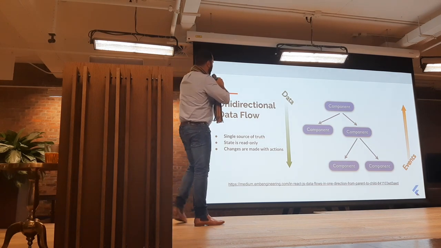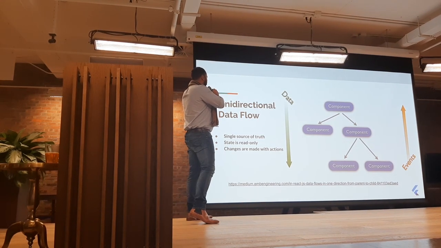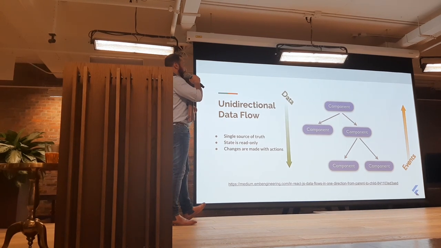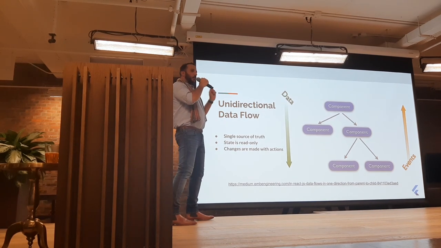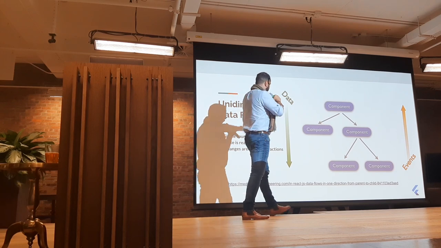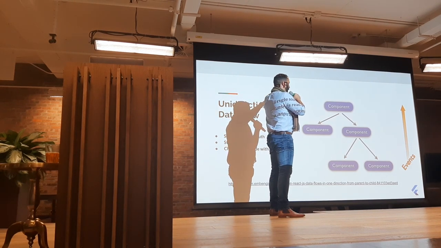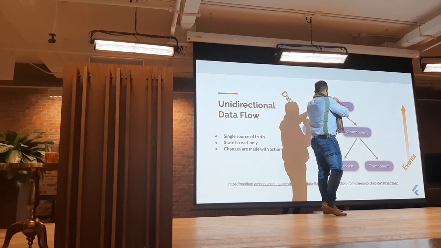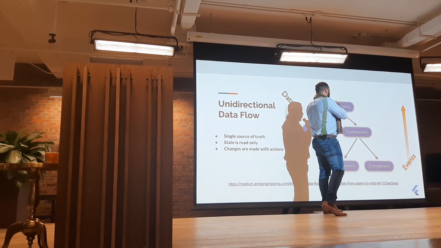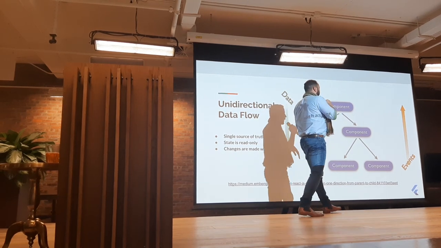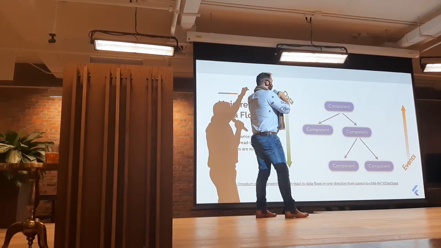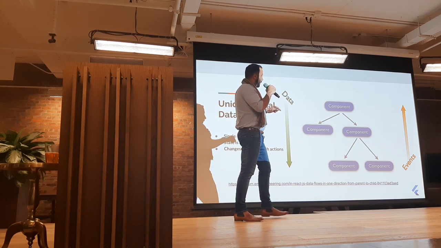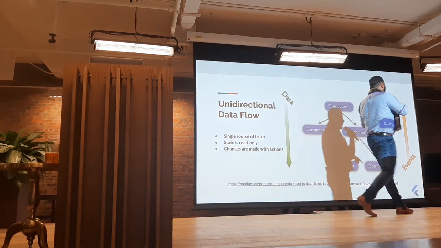So these are the three basic principles of Flux. They achieve what's called unidirectional data flow. Data will only flow in one direction. So for example, we have data coming in from the back end. Let's say this is your UI. So you're logged in. You have the ability to go to home or profile or any other part of the app. But data will always flow from the back end to your app. If you want to make changes to your app, they would have to be triggered through events.